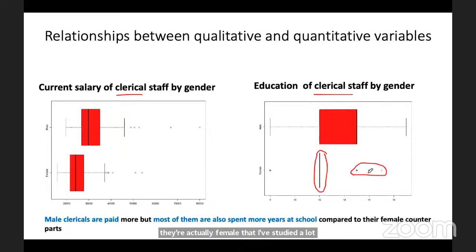You see, these two females have studied more than 75%. I mean, they are above the males as far as studies are concerned. But they may not even be these ones here. They could be earning a salary somewhere here, and those are the kind of things you really want to dig deeper into, so that you'll be able to appreciate what's actually going on in your data set.